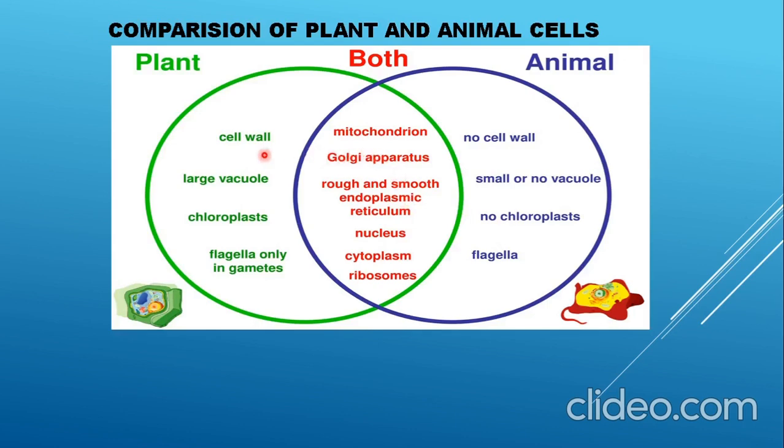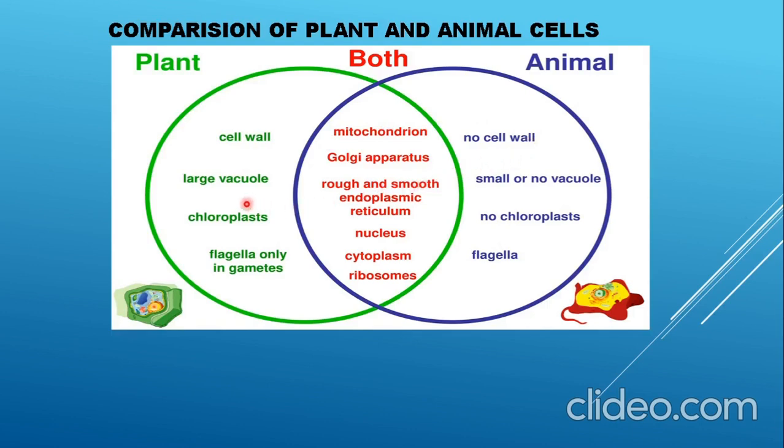Now, some features will be present only in plants, absent in animals. Some will be present only in animals, but absent in plants. Like say the cell wall, which only plants have. Also fungi, they have the cell wall. Fungi and plants, they have cell wall around their cells. Animals, they have no cell wall. They are purely devoid of cell walls.